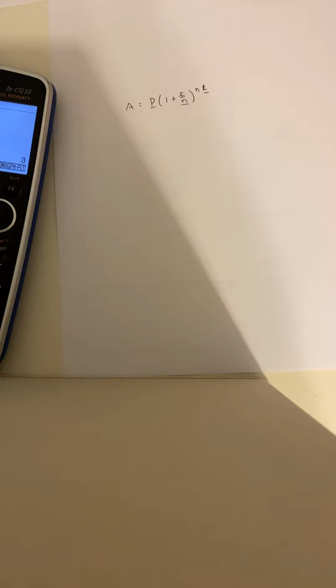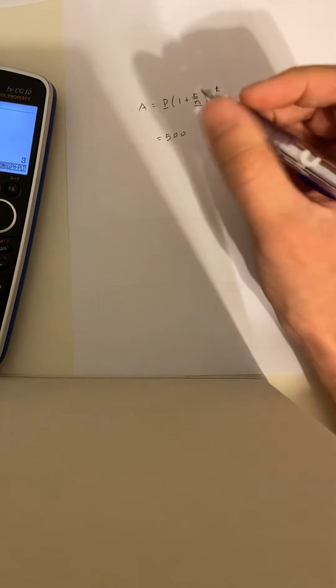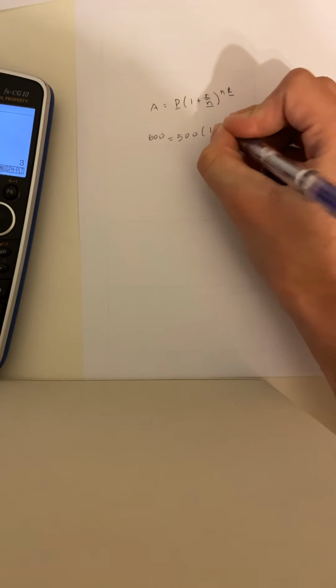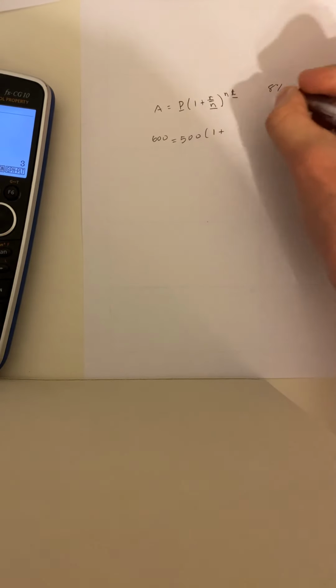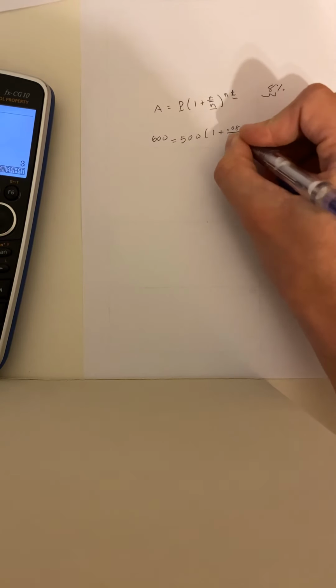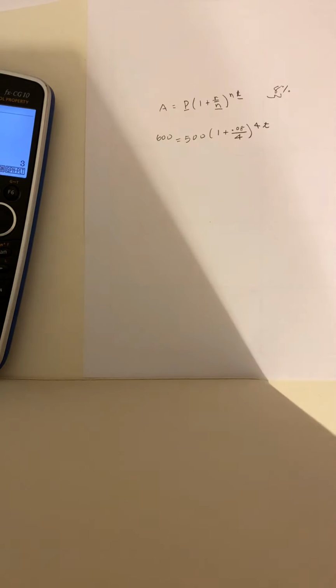So I've identified everything in the formula that I want to solve for, and I can now plug in the information that's given to me. It tells me that $500 was initially deposited, and we want to find out when there will be $600, so that's our final answer. We have 1 plus, it gives me an annual interest of 8%. When we write it in our equation, we turn that into a decimal, so we get 0.08, and it's given as quarterly, so over 4, and then to the 4t, and we want to find our t.